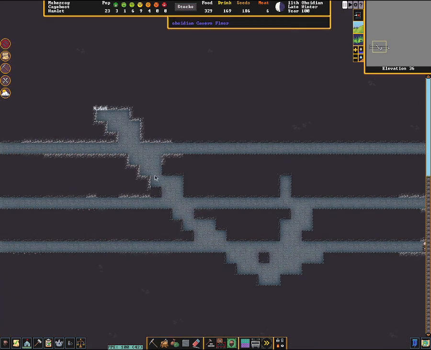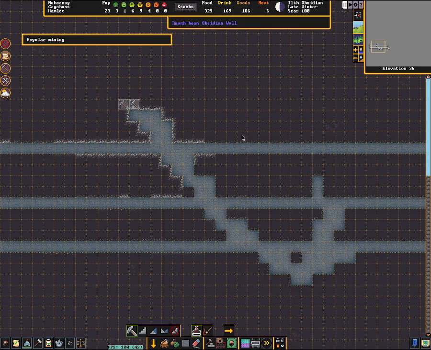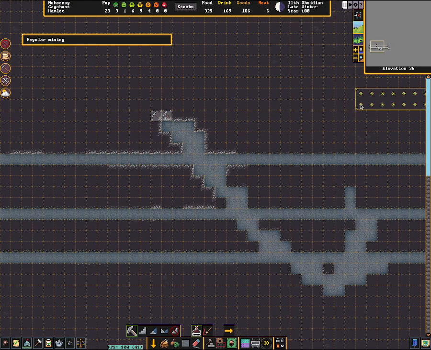I don't need to do that yet. I haven't run low on stone, so I'm still just going to be doing exploratory mining and mining out these little clusters as I find them. So I don't really need obsidian. Looks like I need to do some more exploratory mining though.